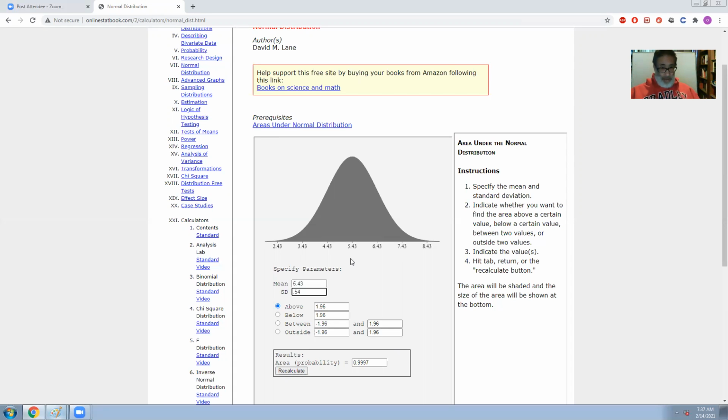And we want everything below 5. That I can remember. Calculate. And we get 0.2129. That's very, very close. And you see what this does is this gives you the area under the curve. That's everything that's below 5 if your mean is 5.43 and this is your standard deviation. So that's a couple of ways of doing that problem. And thanks for watching.